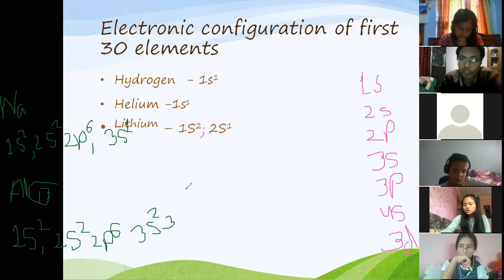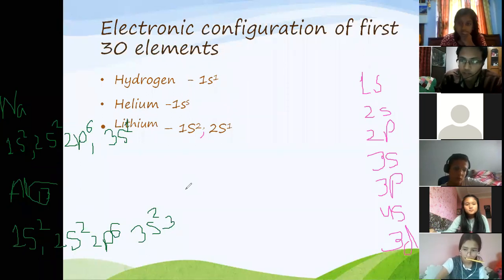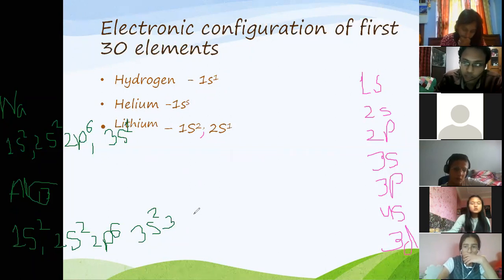So it's about how many electrons you have, right? The p orbital can have a maximum of 6, it doesn't mean it can have only 6. It can have 1, 2, 3, 4, 5, anything, but it cannot be more than 6. It depends on how many electrons you have got. So in the case of aluminium, obviously you will not write 3p5 or 3p4, because no electrons are left there. You have to make it 3p1 because only one electron is left.